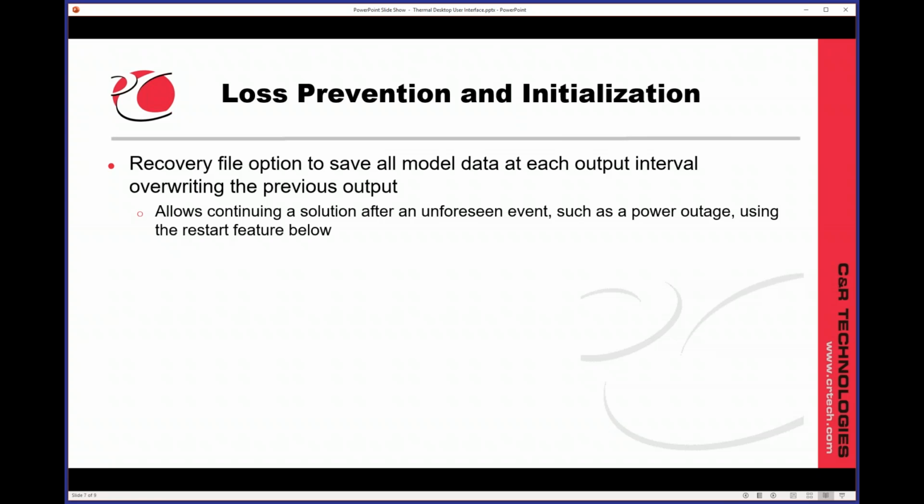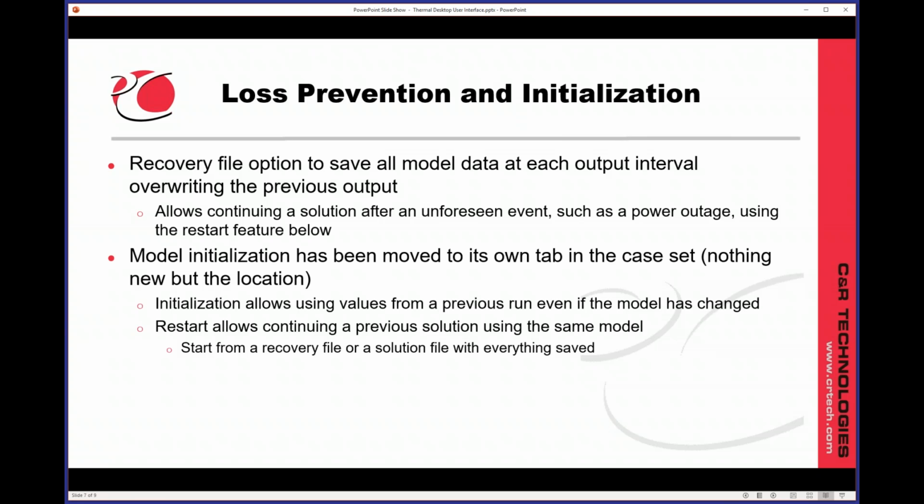The other thing you could do with this, let's say you're running a model and at some point there's a strange behavior. You might want to restart right in the middle. Now you could actually, let me get to that here from the initialization.